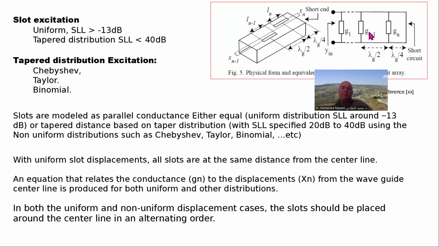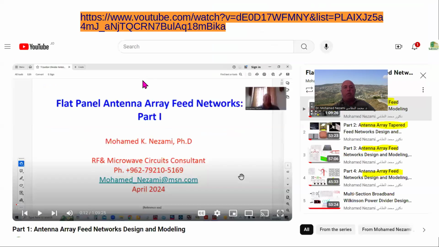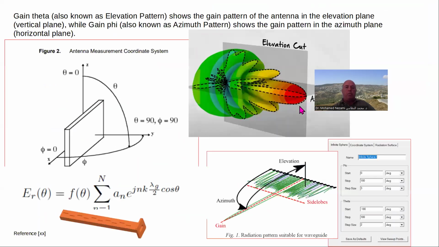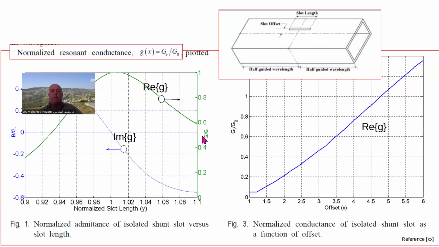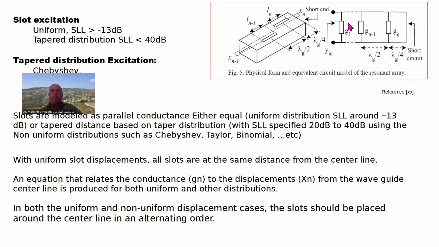Now, these G's, you can design them equal, which will give you a side lobe level of only 13 dB down, or you could use tapering, which will give you down to 40 dB shaping. And I will show you in a minute. Of course, let me jump ahead to this slide here. So you can see that the radiation pattern really follows. You can taper down these side lobes depending on the distribution number in here. These are the coefficients in the array factor, which are basically derived from the equivalent model of this conductance shunt loading in here, okay?